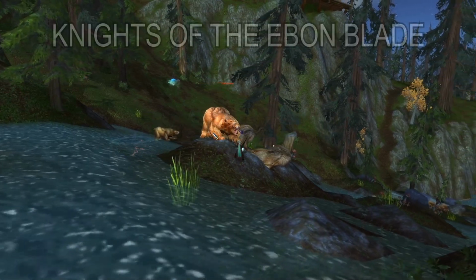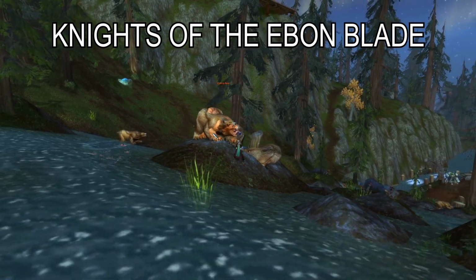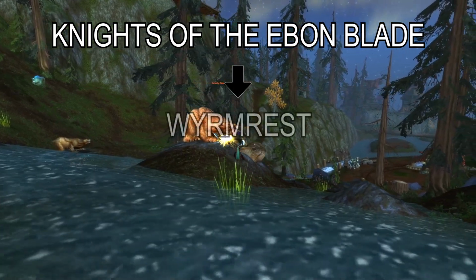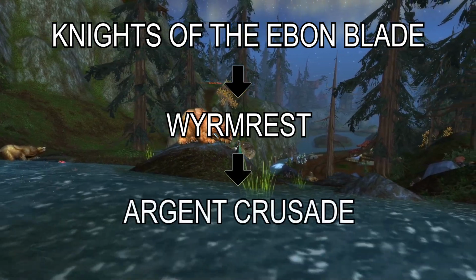For the plate wearers, you DKs, warriors, and rep pallies, I'm going for the Knights first for the one-handed or two-handed sword, the chest, and of course the boots at Exalted. I'd follow that grind up with the Wormrest to get the bracers and legs if you need them, and then finish it off with the Argent Crusade and the Kirin Tor.